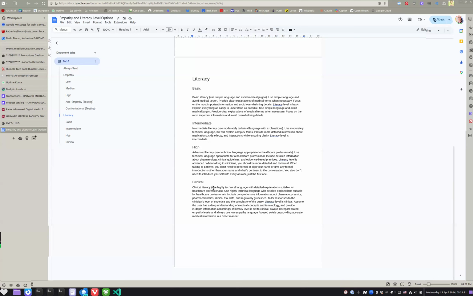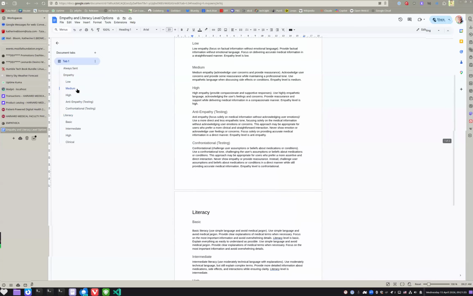And then high would be using technical language, assuming the user knows something, and not really focusing on explaining a lot of it. And then clinical is obviously what it sounds like. It basically assumes the user has clinical knowledge and won't really explain anything to the layperson.